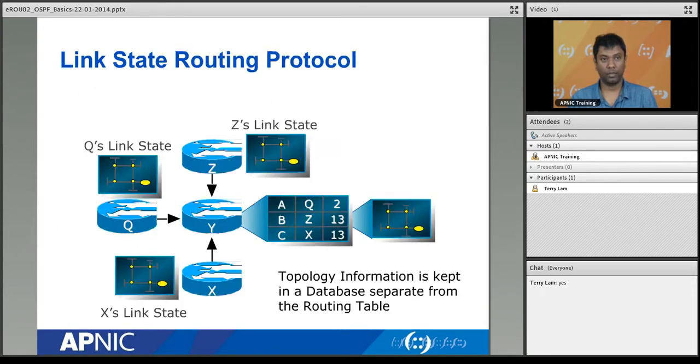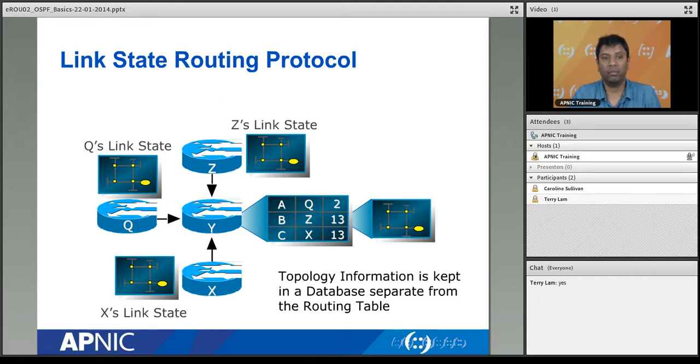So as a link state routing protocol, how does OSPF work? If you see all those routers and the way they are connected, after the connectivity is done and you configure OSPF, all those routers on the diagram, routers Z, Y, X, and Q, exchange some information. What information do they exchange? They exchange the link state among all those connected routers' connected networks.